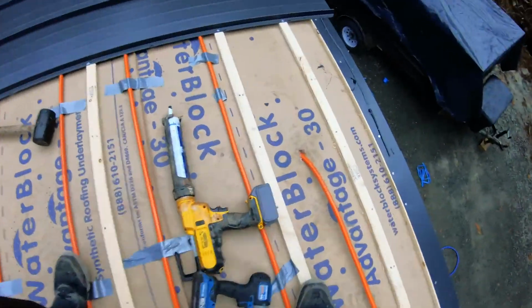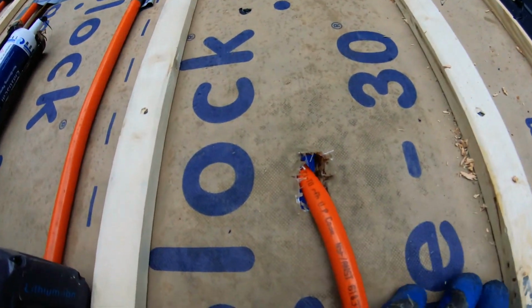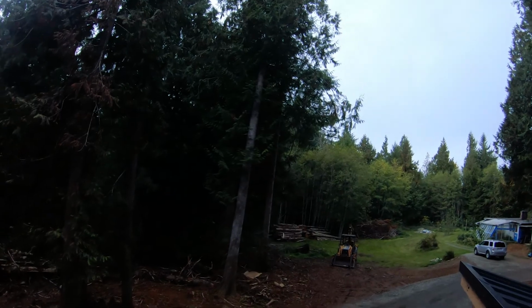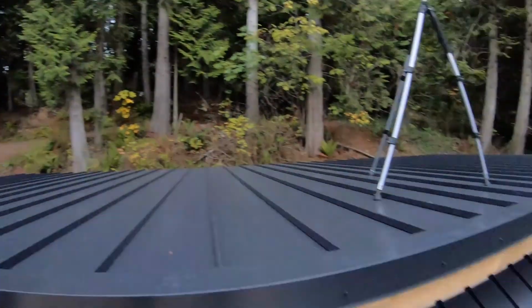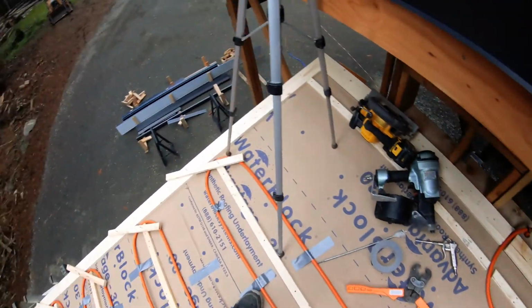And this one is going straight down in like that. Hopefully that'll be all right. Let's hope this rain holds up. It's just sprinkling. I need like another half hour and I'll be done.